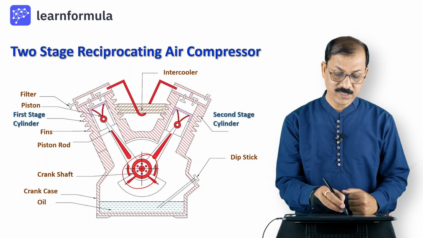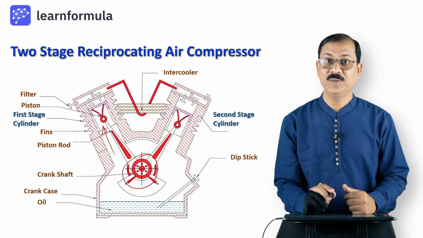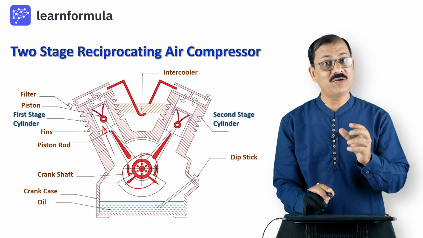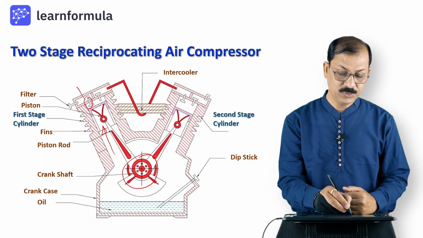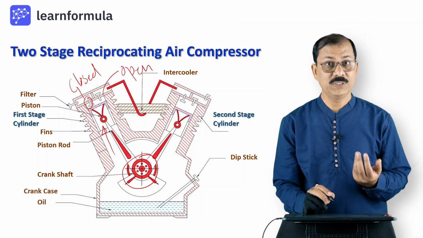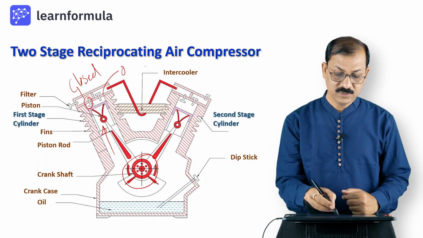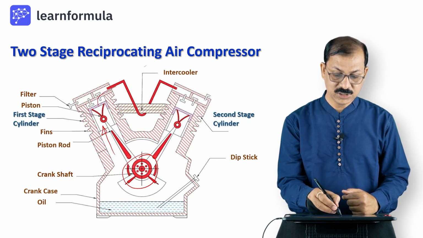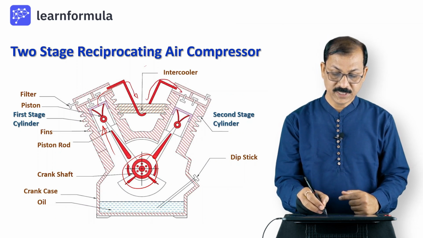Now is the stage where the piston starts moving up in the latter part of the rotation of the crankshaft. Remember, in one rotation of a crankshaft, for half of it the piston goes down, and for half of the rotation the piston goes up. When the piston goes up, the inlet valve goes into a closed condition, and the outlet valve goes into an open condition. It allows the compressed air to pass through it. The compressed air after stage number 1 compression goes out and flows through a red colored pipe into the second stage.